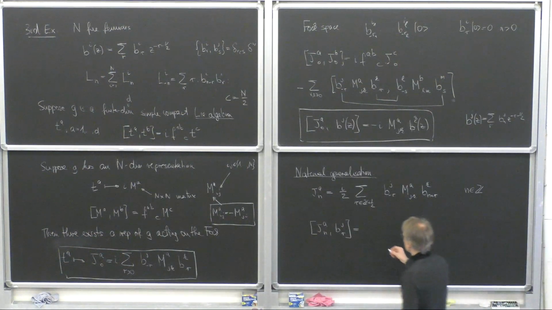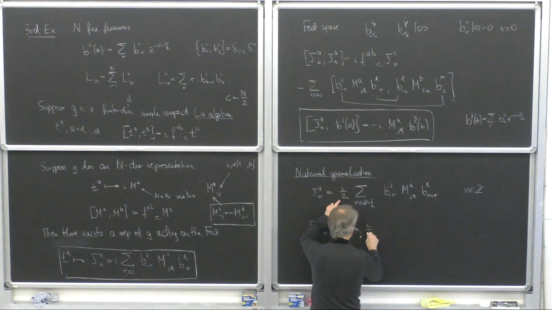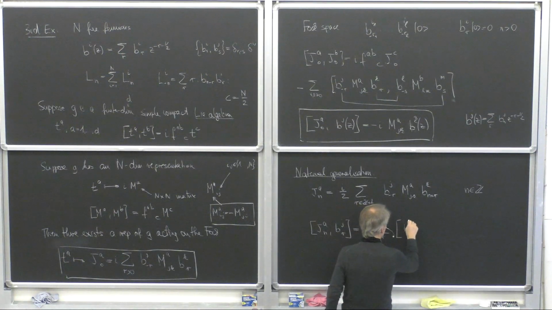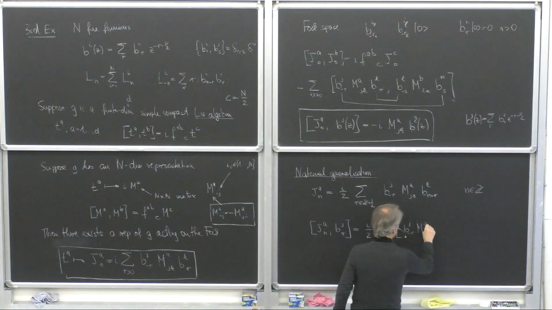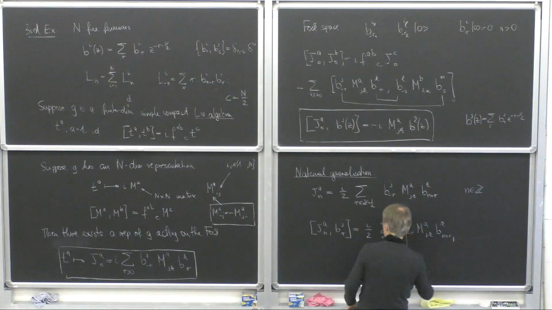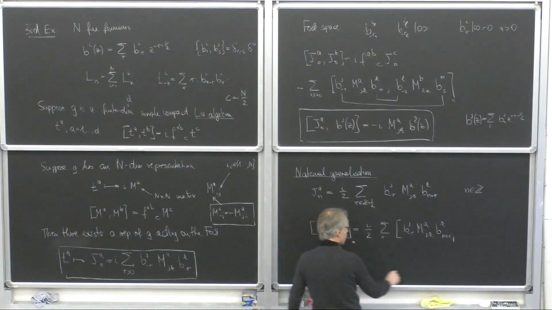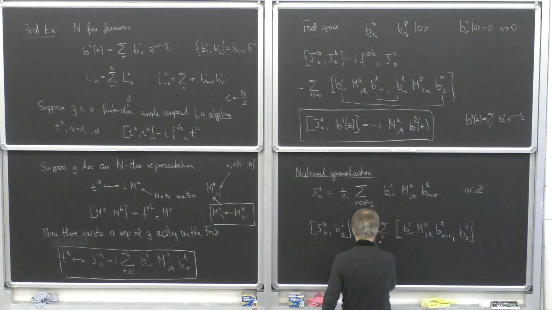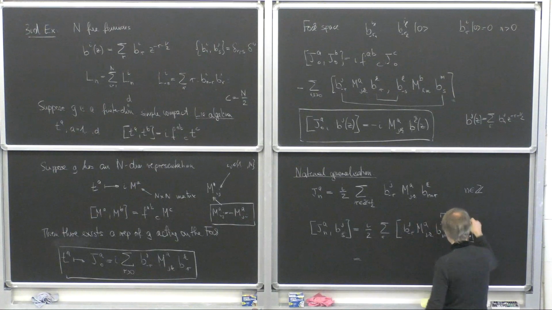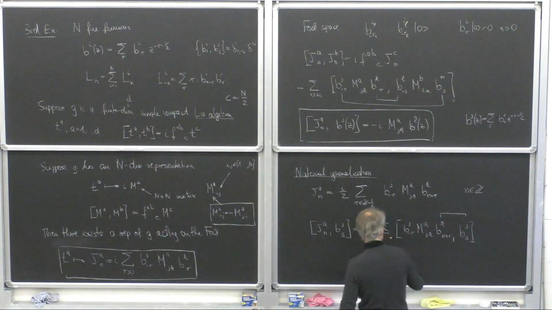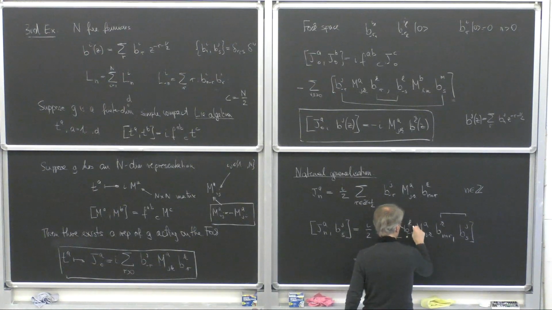Okay, so what is this? If we calculate this, you get i over 2, and now the sum over r, and then the commutator of b_j of minus r, m_ajk b_k of n plus r, and let's call this s, b_j of s. So if we calculate this, what do we get? We get one term from here. It's also bad to call this j, so let's not call this j, let's call this l.